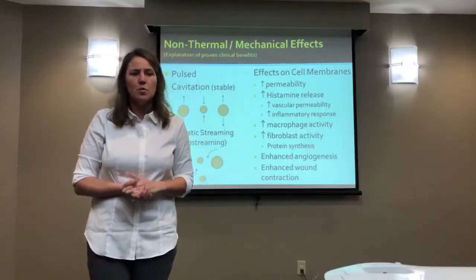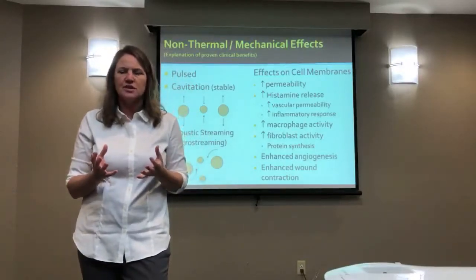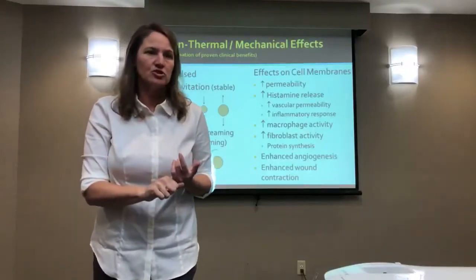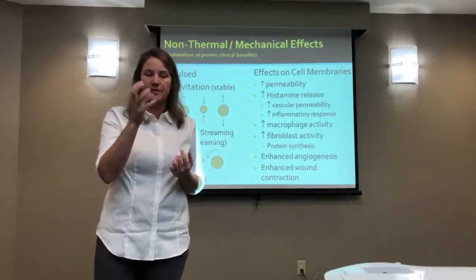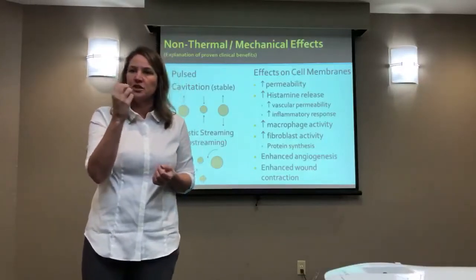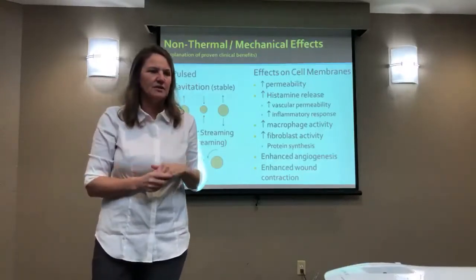So when they looked at why ultrasound works, the way I look at it is sort of this acoustic energy, this vibration is shaking up the cells. Some researchers credit it to cavitation, the gas buildup causing bubbles that vibrate, and that vibration at a level that's not high enough and frequent enough to heat it, but enough to just oscillate it and shake it.